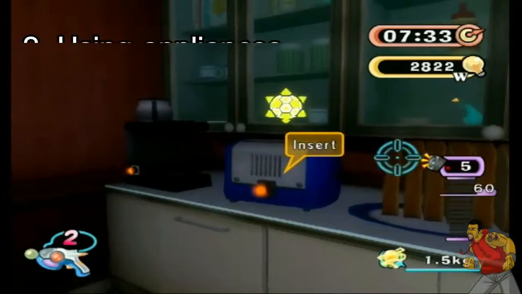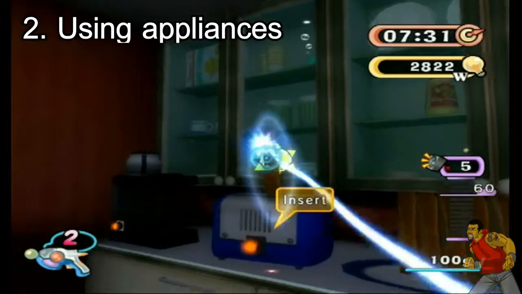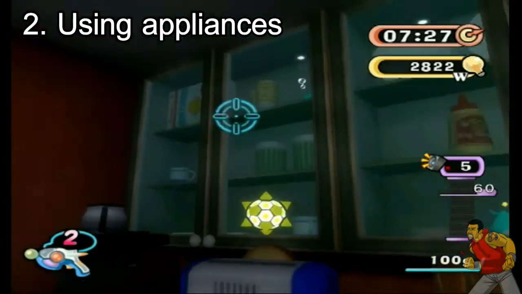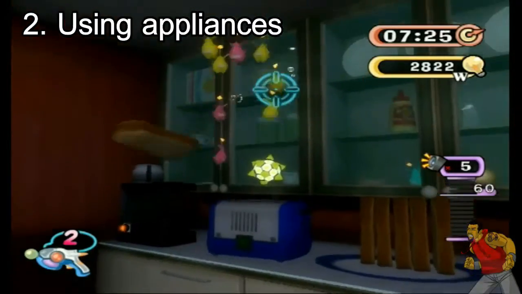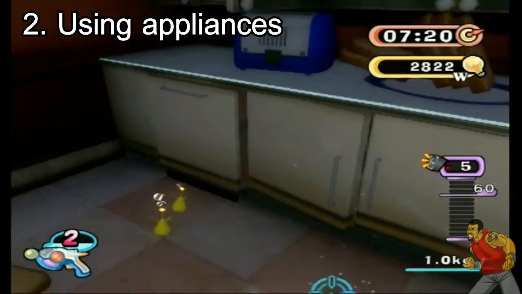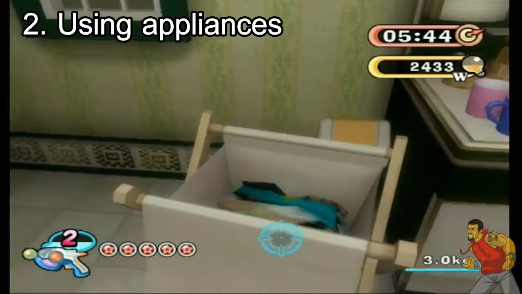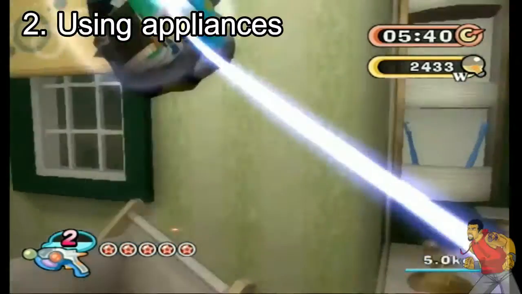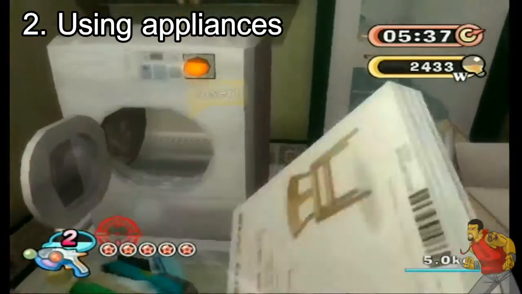Number 2 is using appliances. Some appliances require you to work them before they give you yellow Elebits. It's not always obvious what you're supposed to do, and when you do know, placing things in their respective places is another matter entirely. Bread into the toaster? Turn the toast sideways? Fine.